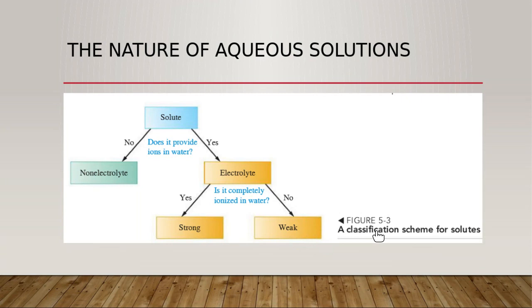If you want to give an example about strong electrolyte, weak electrolyte, or non-electrolyte, can you give me an example about this one? For example, if there are no ions in the water, which solution can that be? Please think about that. Or strong electrolytes, there are lots of ions in the water. Give me an example of non-electrolyte, strong, and weak electrolyte solution. Yes, I am waiting for your answers. Please try to think.